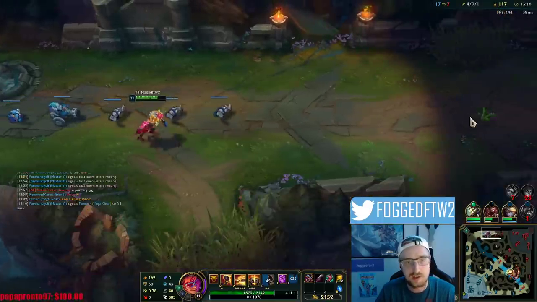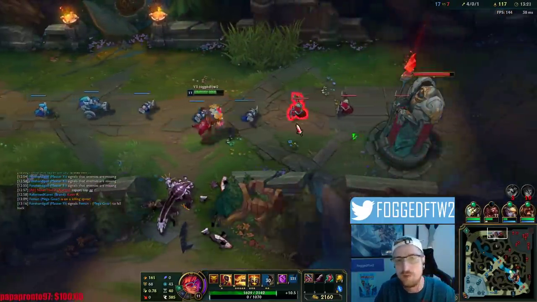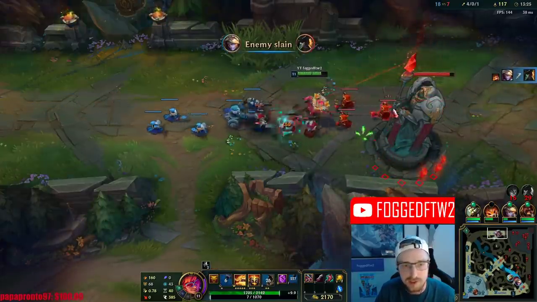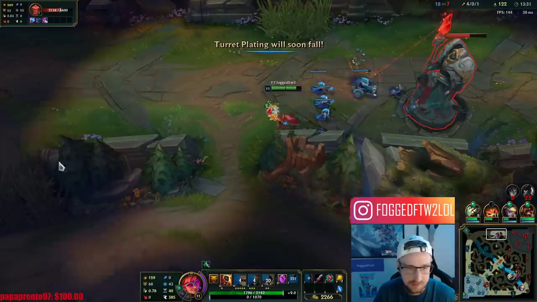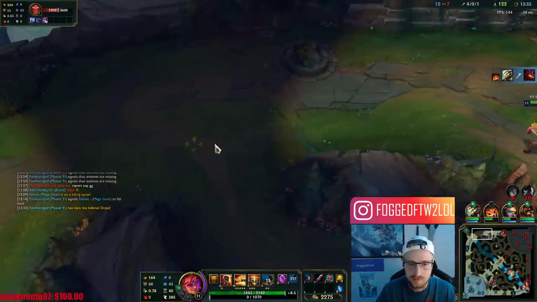Now, they did a nerf on Sett's W, I think, within like one patch of his launch. But with this kind of build, just focusing on the ability haste and getting his W cooldown low, you can actually turn a lot of fights. So, got Demolish. I'm just going to back up. Don't want to die.